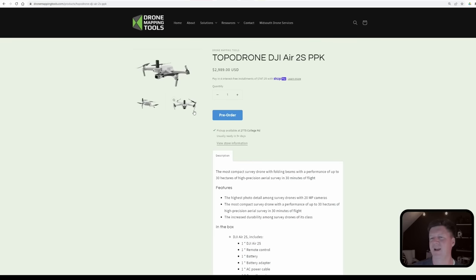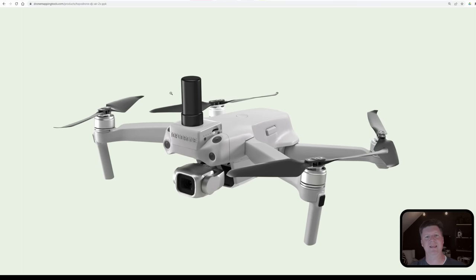One of the things that's important is that the TopoDrone Air 2S PPK will be coming out in two weeks. This drone is going to be the most affordable PPK system on the market, and we're going to be glad to be providing those and shipping them out here in the United States. So if you're looking for a very cost-effective but very accurate PPK drone, this is going to be it. The camera on this is almost identical to what is on the Mavic 2 Pro.